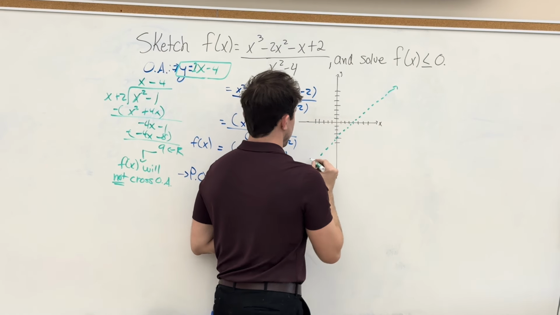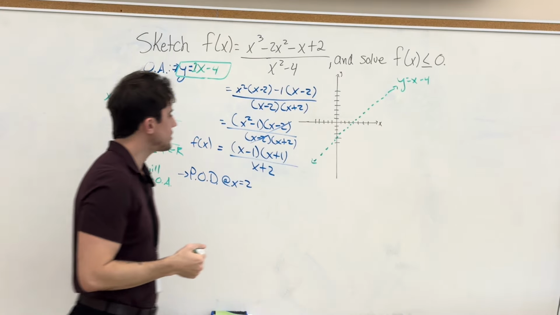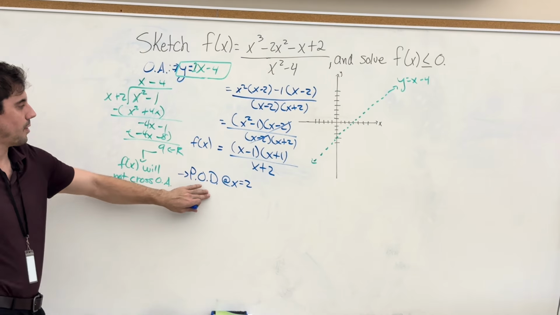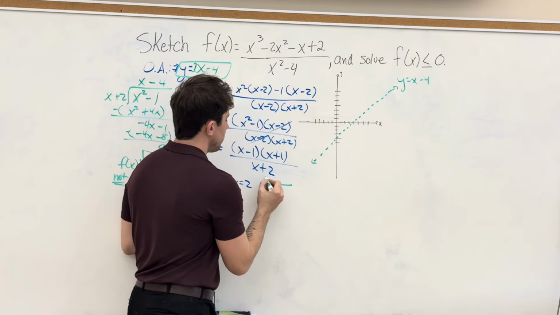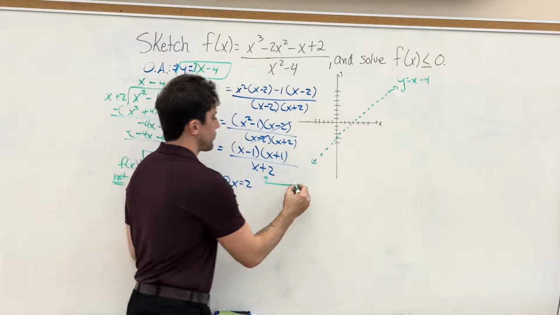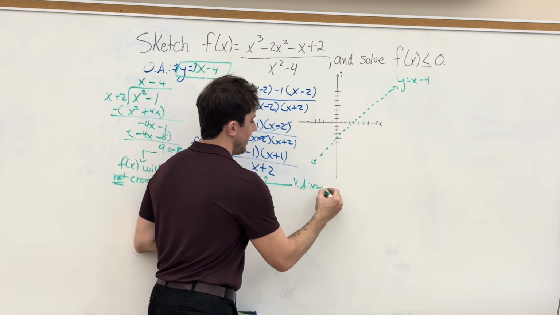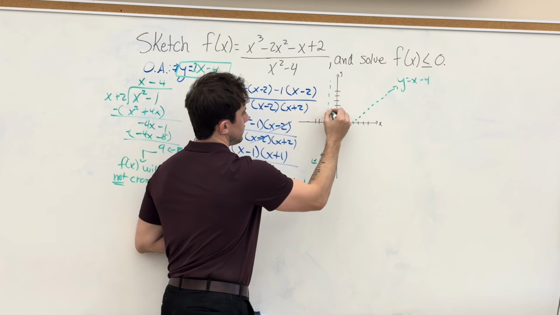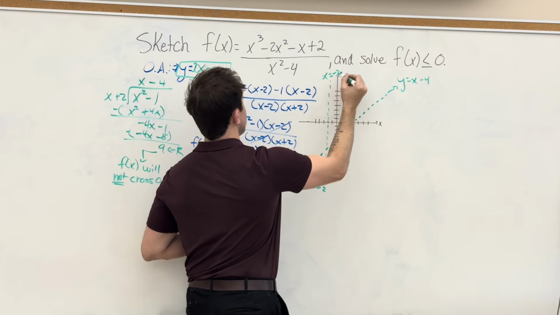I'll try to make my sketch somewhat accurate. Okay. So we have our oblique asymptote popped onto our graph. Now we can look at the denominator of our function. That provides us with our vertical asymptote at x is equal to -2. So that'll be a nice vertical asymptote at x is equal to -2.